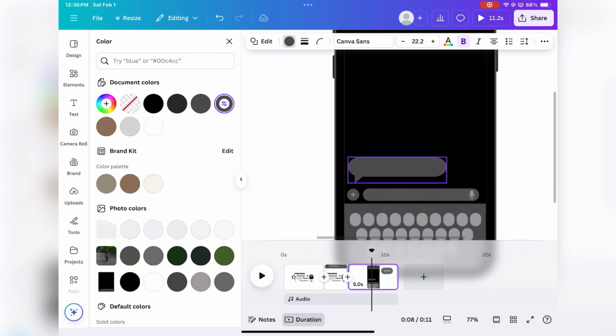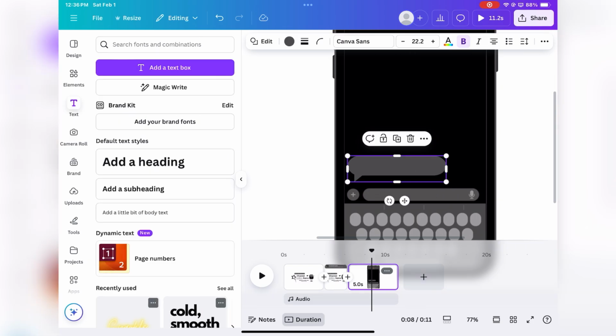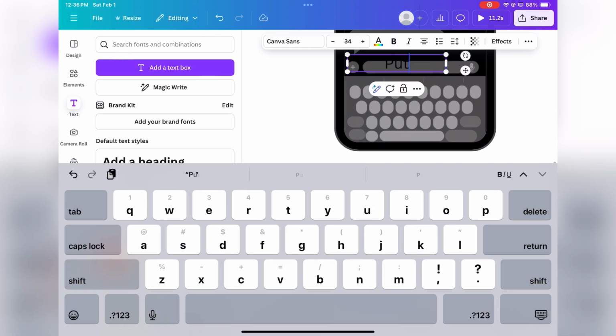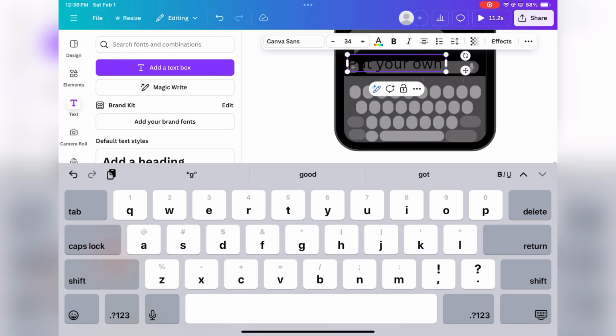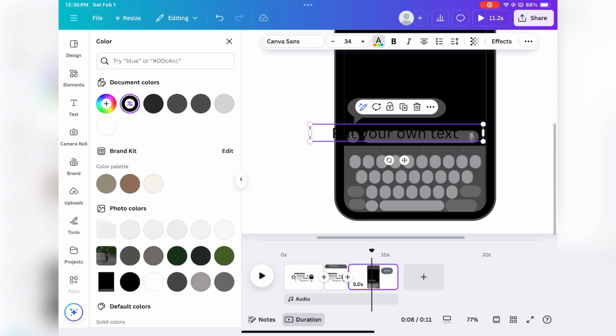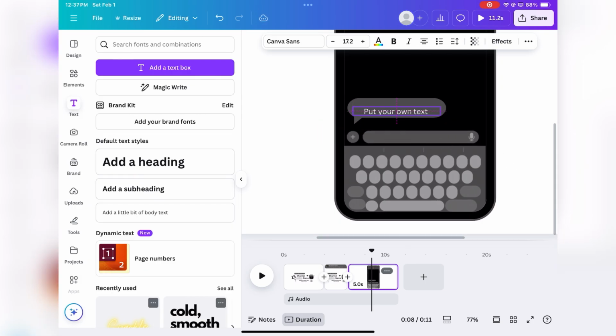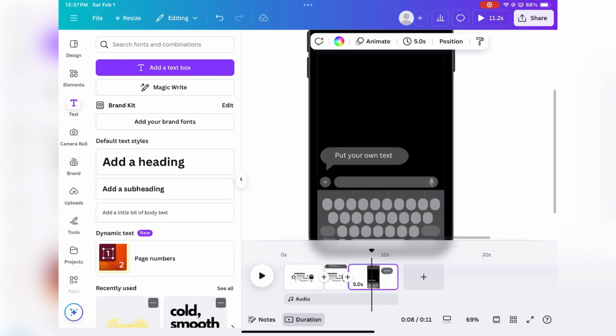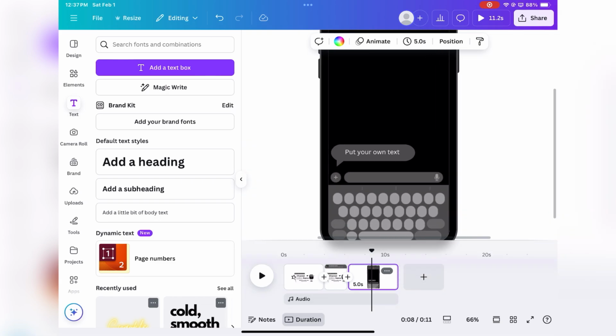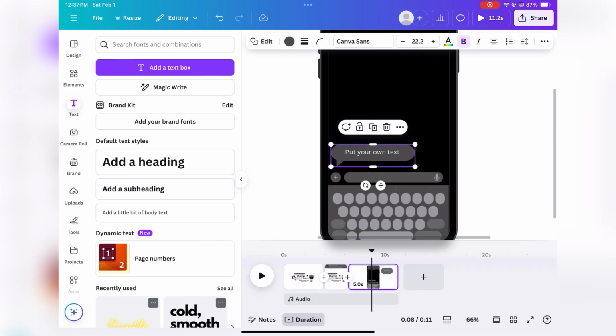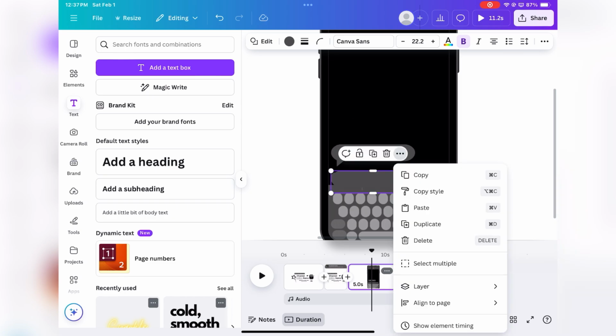And in this example, I just put whatever text you want, but you want to size it to the text that you have. And then this is where it starts to get a little complicated, but you're going to select the text bubble behind the text, not the actual text. You're going to select the text bubble behind it, and then you're going to duplicate that and put it under and line it up with the top bubble.